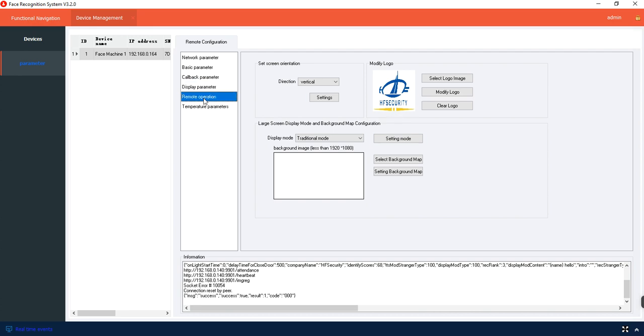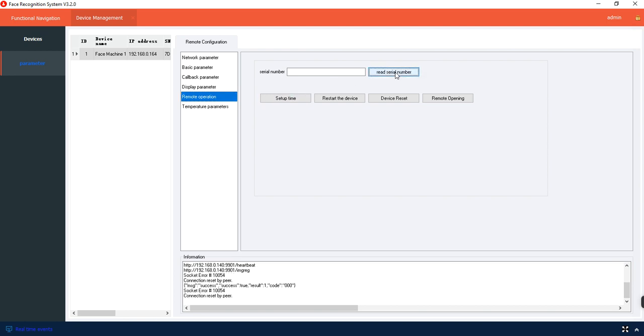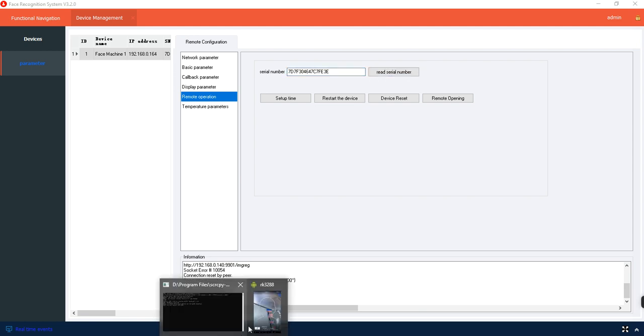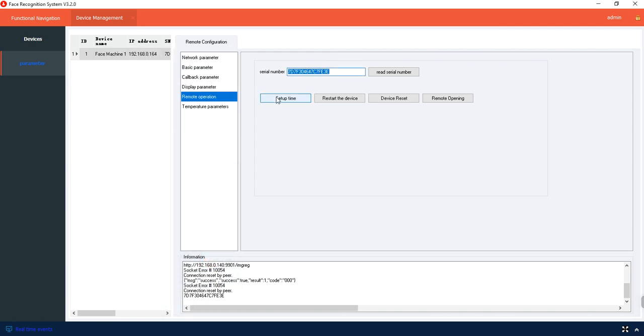So this is for this bar, and remote operation is like to remotely get some parameters. You can remotely read the serial number of the device, which will be the same as the number shown here. And you can click setup time to set the time of the device, and also restart the device.